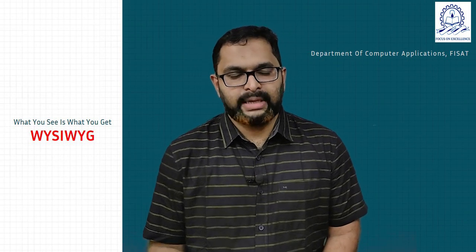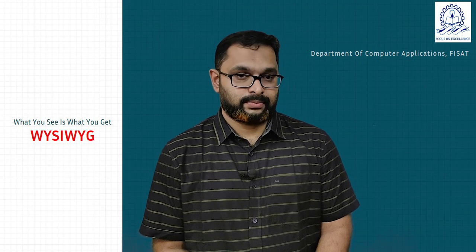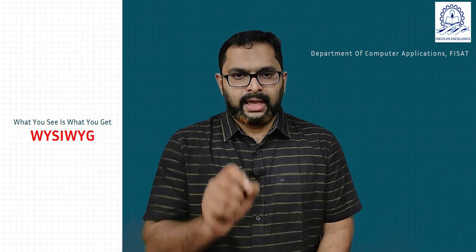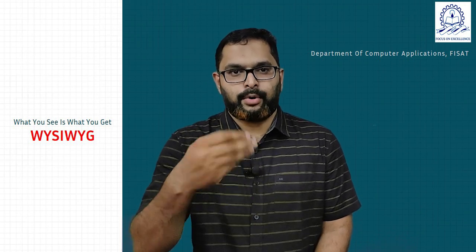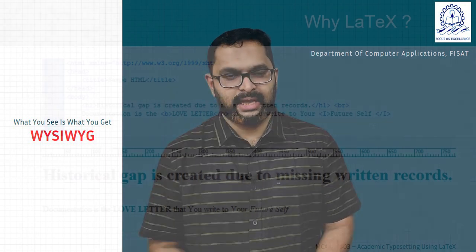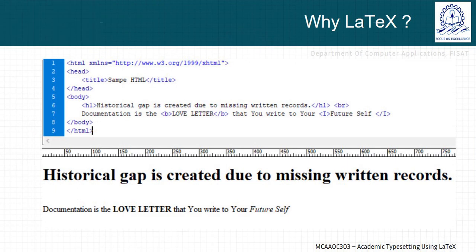But there is another category of documentation. You might have heard about markup languages. Markup languages like HTML are not like that. There we assign properties to each element, or we use different tags to give certain properties to each element. For example, see this HTML page and its corresponding code. Here we have two sentences. One is marked as a heading, H1, or I can use H2, H3 up to H6. Different levels of headings are there.